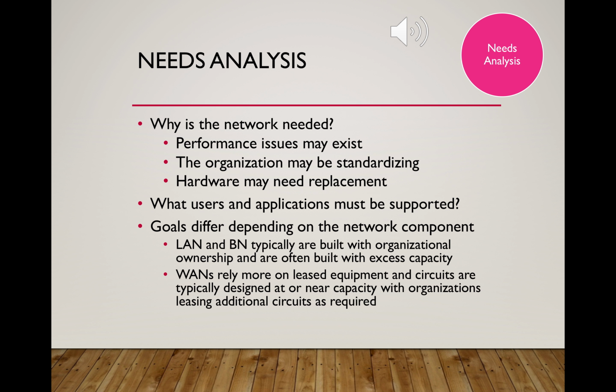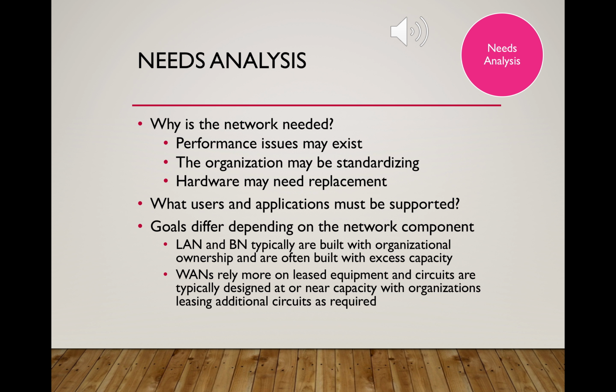And it's important to know that goals differ depending on the network component. So LANs and backbone networks are typically built with organizational ownership and are often built with excess capacity. Remember I told you to look at the net mask at Albertus Magnus? Think about how many different computers they're able to create for their network. Way more than they'll ever use, probably. And that's an example of the excess capacity.